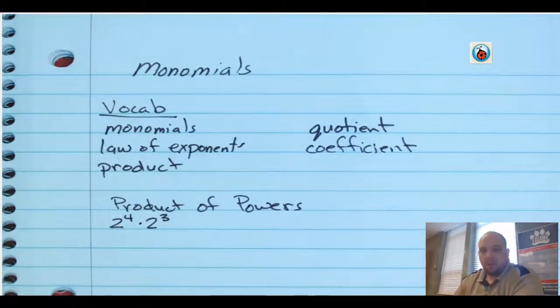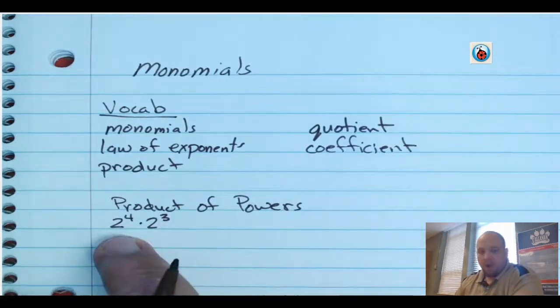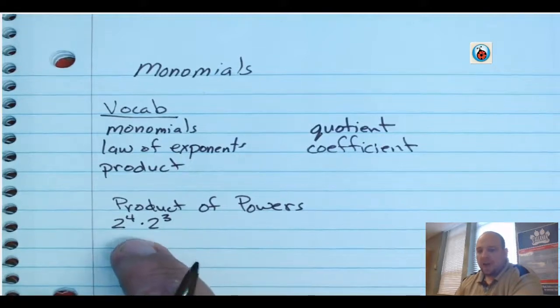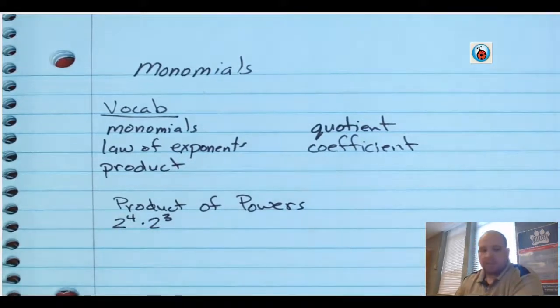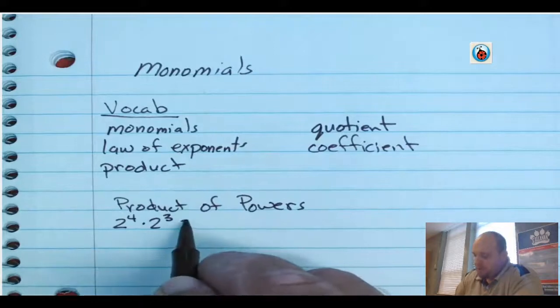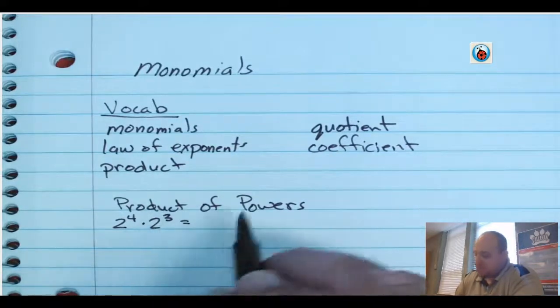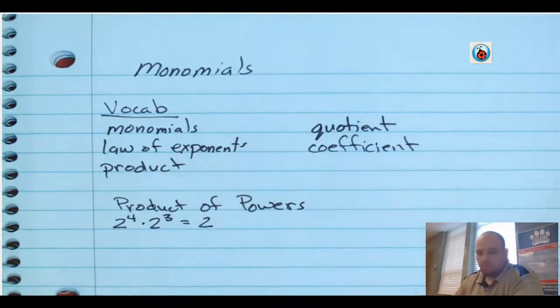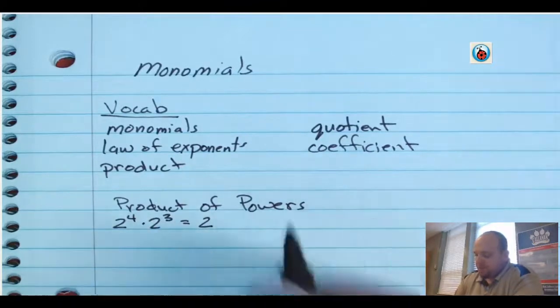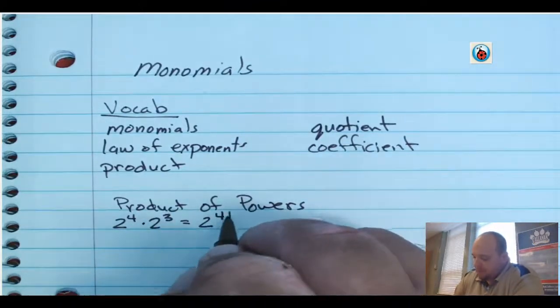All right. There's a thing called the law of exponents. A law is basically something that's written, that you have to follow. The law of exponents basically says this: when I'm multiplying products of the same base, I simply take the 2 exponents and I add them together. So since these both are being multiplied by 2, I'm going to keep the 2. And I'm going to take the 2 exponents of 4 and 3, and I'm going to add those together.